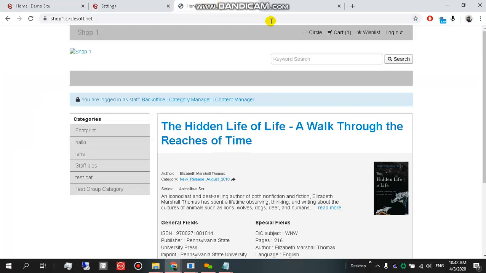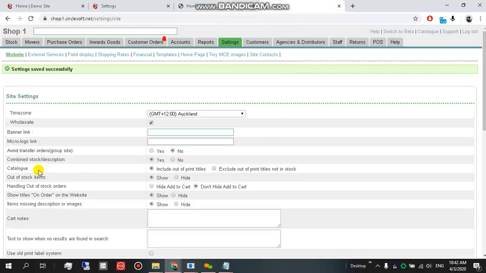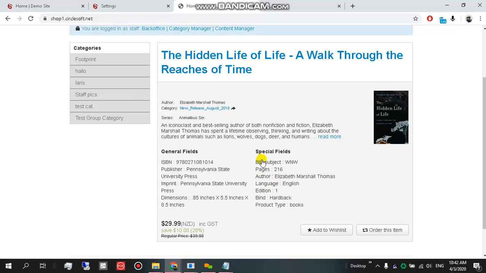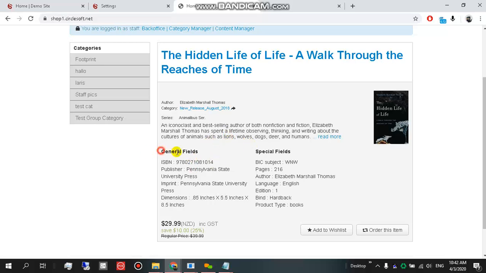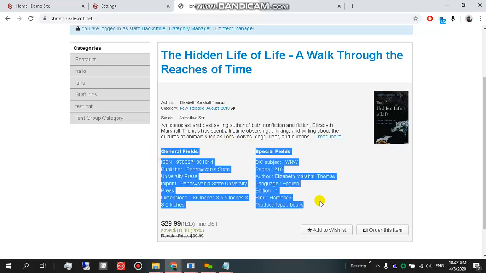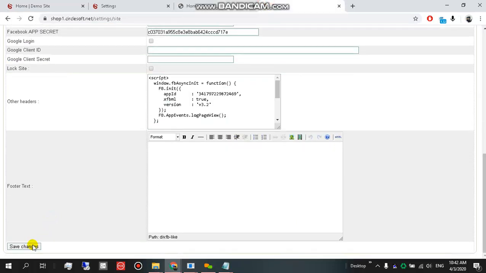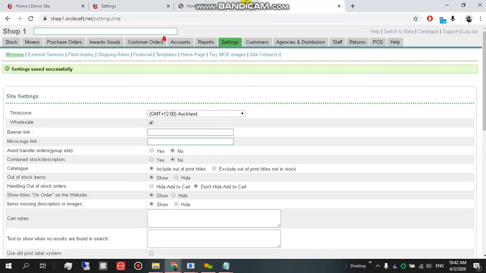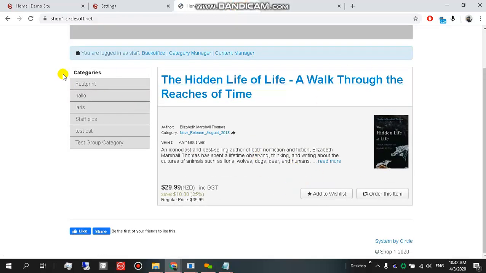But for those using the old layout, here is how it looks when combined stock description is enabled. We are on the home page of shop 1, and the general fields are appearing on the featured product. If we turn that off, you will then see that the information is condensed.